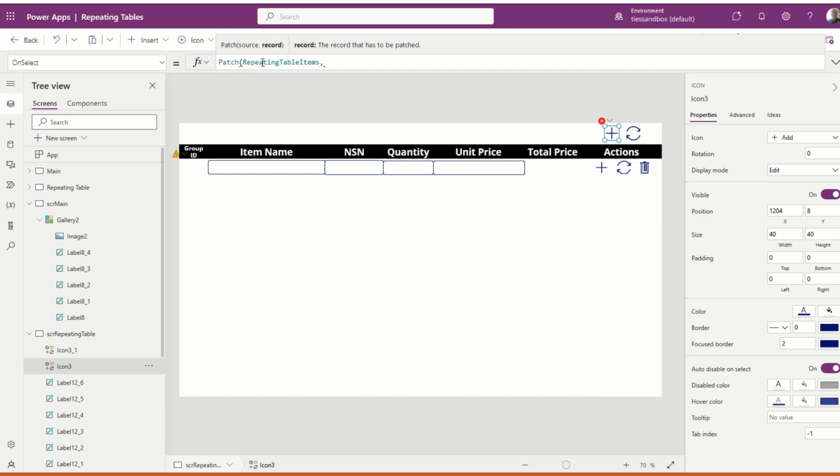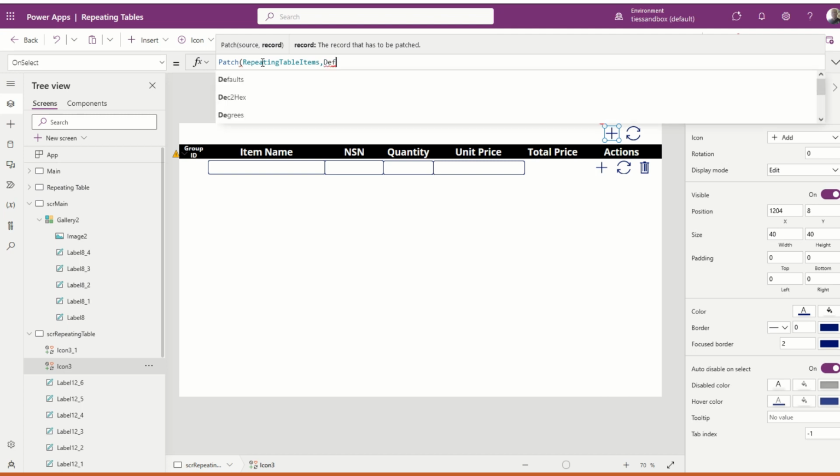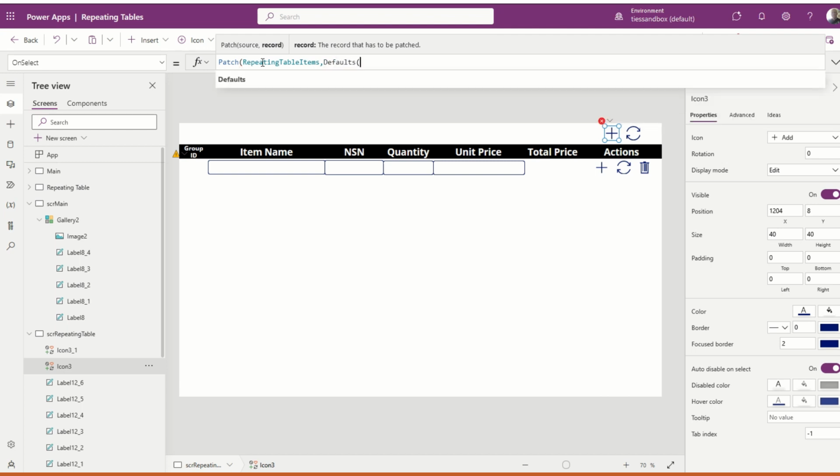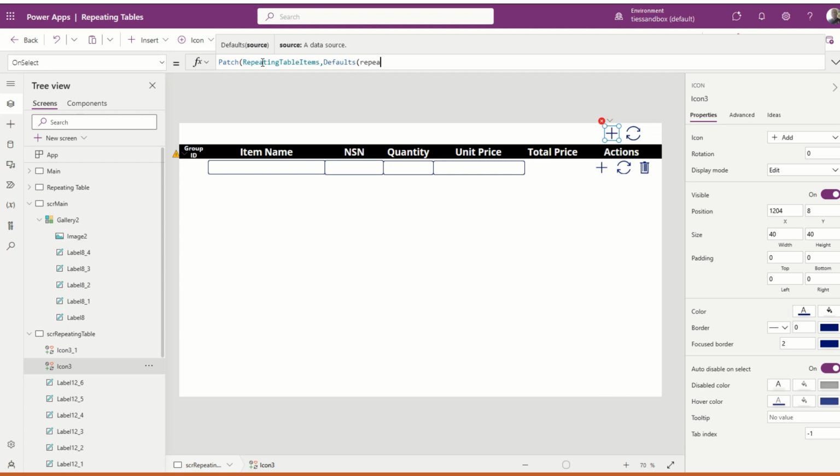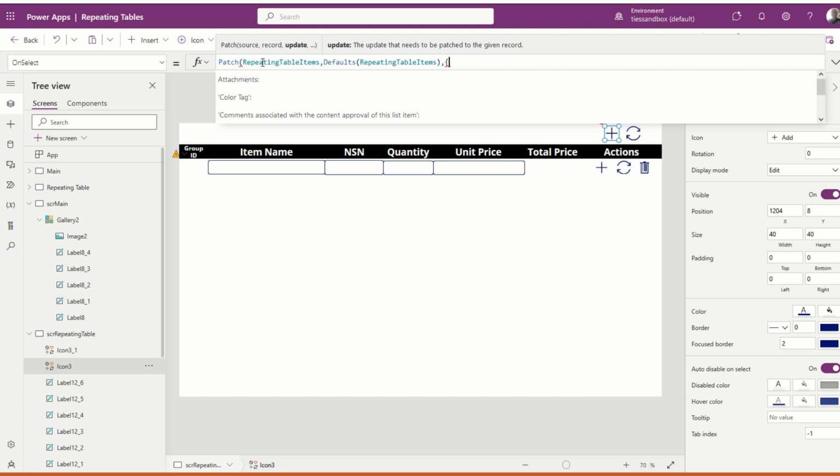Since we're creating a new item, we're going to use defaults, repeating table items, close it, comma, and then now we're creating our record, right? Since we're using records, we got to use our curly braces, and we're only adding one thing.